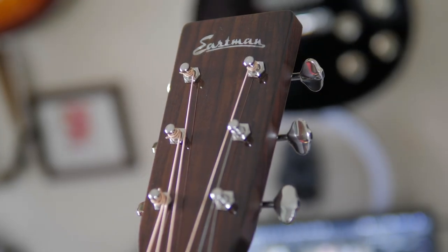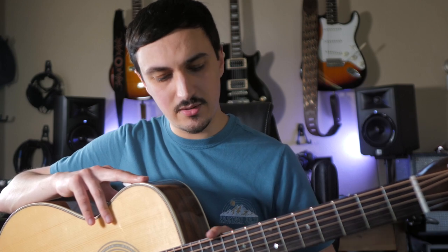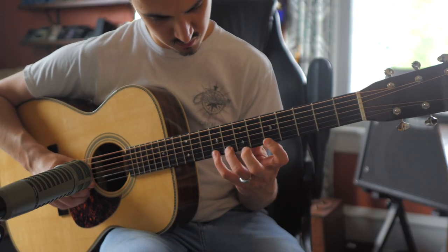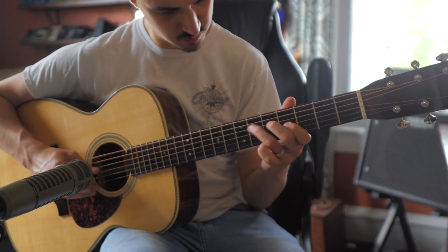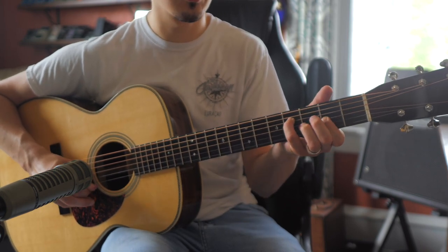One thing that I noticed right away on this Eastman was just how nice the fretwork is on the sides. I mean, I played the whole thing chromatically as soon as I got it out of the case. There's no dead frets, it's all even, but especially something that's pretty time consuming and you won't find on a lot of Gibsons even, is that the fret ends are nicely cut and beveled, and there's no sharp edges or anything. That's pretty time consuming.